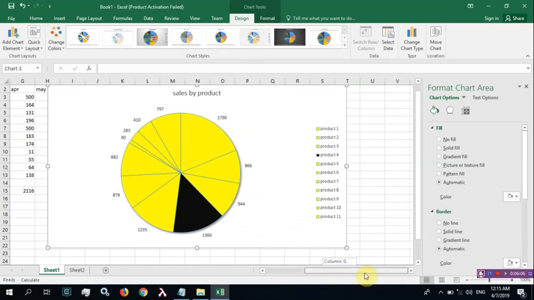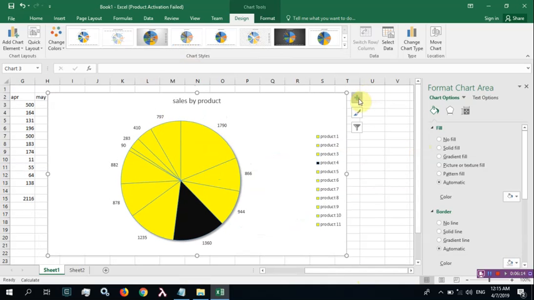But do note that after you have switched the chart over to a new type, the visual elements available for your editing would have changed. So this really depends on which type of chart you're using. Okay.